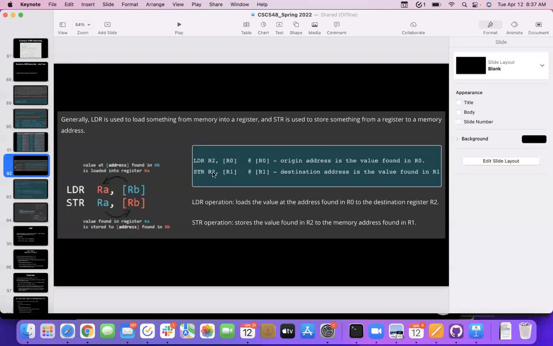Similarly, if we're going to store whatever's currently in R2 into a place in memory, we're going to store the current value of R2 into the memory address. So that's what the square brackets are for. And then the actual address would be stored in R1. That's where we're going to in memory. And at some point, I think I mentioned, a memory address is just a number. When you think about your system memory in a computer, think about it as one big long street. So that's house 0, house 1, house 2, house 427,938, and so on and so forth.